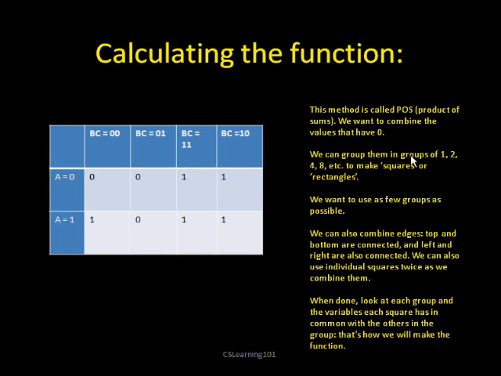Now we're going to do it again. There's another method called the POS, called the product of sums. So we do something similar, but we now look at all the values that have 0 instead of 1. Otherwise, it's very similar. So again, we have two different rectangles here, or squares, groups. Now how we make the function based on that? These are zeros.